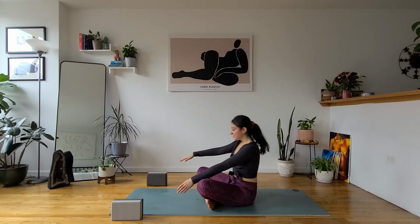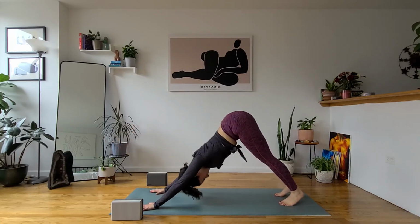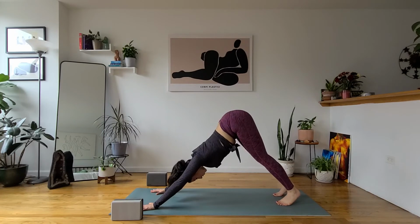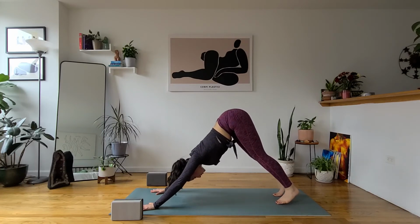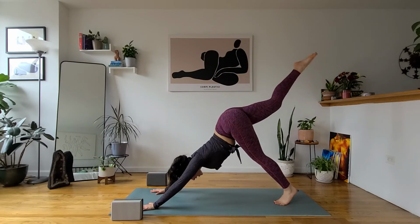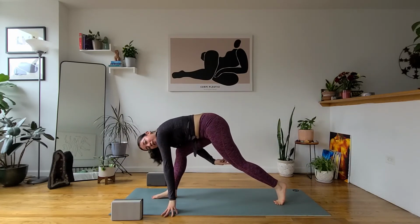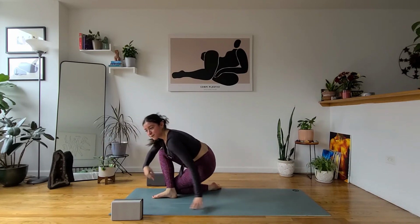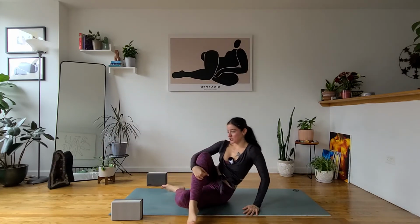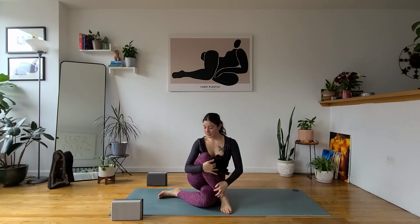Cross your ankles under your seat. Find your downward facing dog. Once you're in your downward facing dog, inhale, 3-legged down dog, reach your right leg high. Exhale, low lunge, gently step it through. Bring your left knee to the outside of your right foot. So we'll find our seated twist here. Right sole of the foot is right next to your left knee, left heel right next to your right hip.